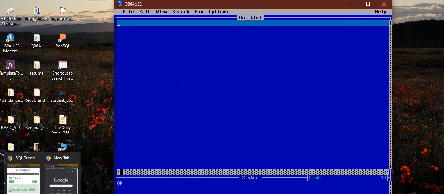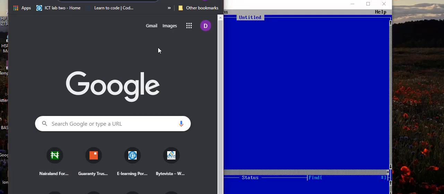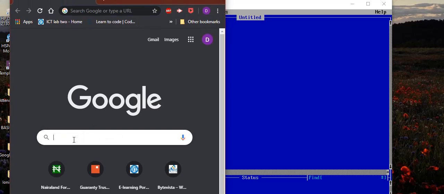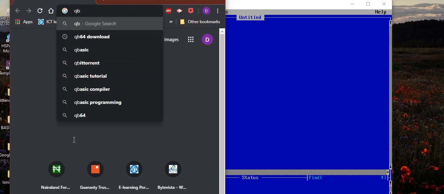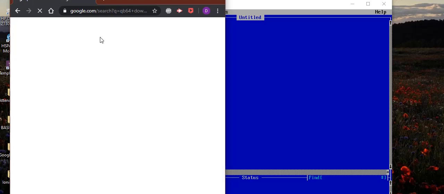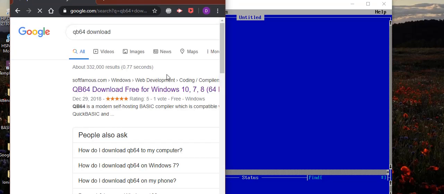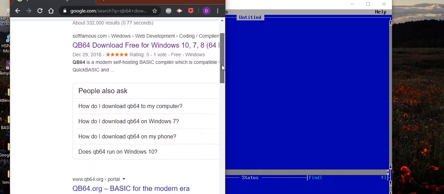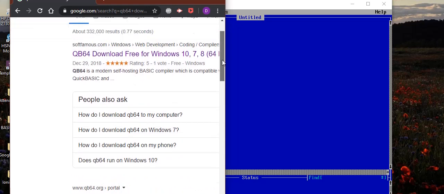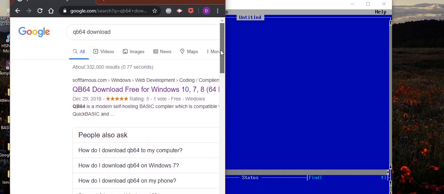To download it, all you have to do is go to Google, type QB64. QB64 download is right there. You can download it from this link. You'll download it as a zip file, extract it into a folder.